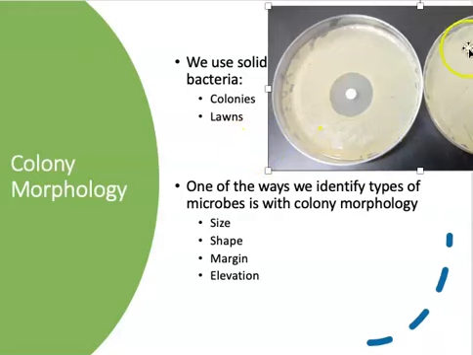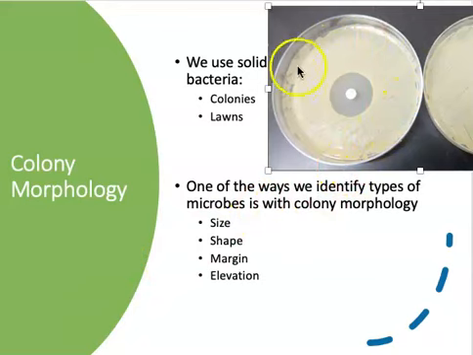Now, over here, this plate doesn't have any discs on it, and you can see that over 24 hours, the whole surface of the plate became covered with cells. Again, this is what we call a lawn of cells. But over here, we see something different. Notice that there's a zone around the antibiotic disc where there are no cells growing.